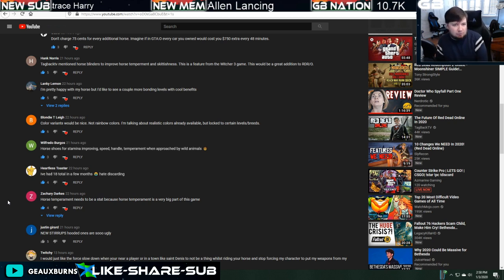So Tagback mentioned horse blinders to improve horse temperament and skittishness. This is a feature from Witcher 3, and that's the segue right there. This would be a great addition to Red Dead Online. I agree. That's a great idea that Tag had. I'm glad you mentioned it, Hank.